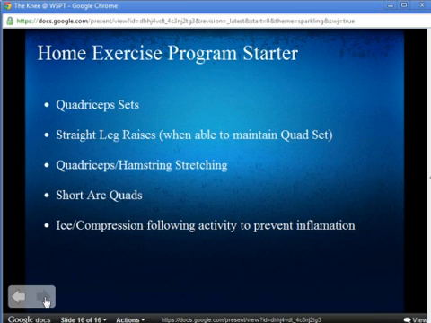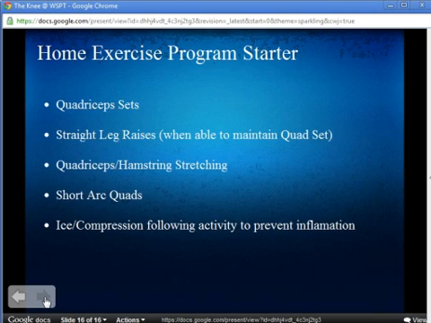Straight leg raises, also another excellent exercise. Once you're able to do a quadricep set and hold it for at least 5 to 10 seconds, then we'll start getting people to do straight leg raises. So they're able to hold their knee nice and straight, lifting it up, holding it, and then bringing it back down. It's important not to really keep the knee out, especially after certain surgeries like an ACL repair or any type of ligament repair, because you may end up putting a lot of force on that knee. So keeping the knee locked without really bending it and doing those exercises to strengthen up those muscles is really important, or else you can cause more irritation, more problems at the knee.